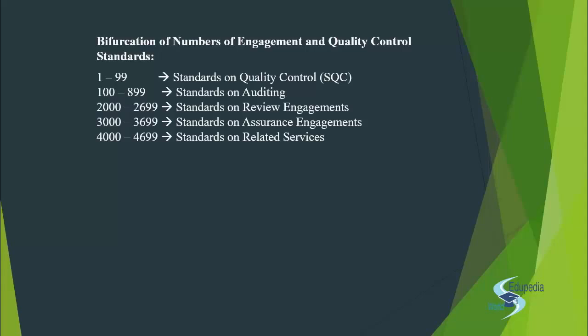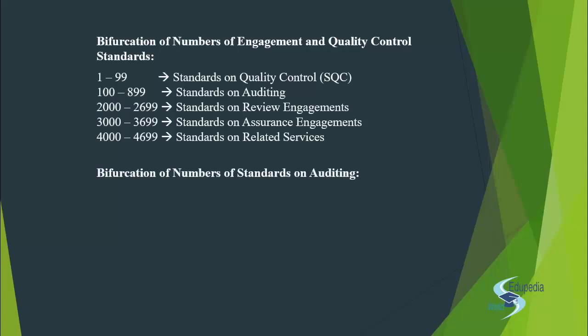That means, at the last, you have to comply with all the quality standards. That is the first. Then you perform audit. Before that, audit is the second. Prior to audit, what happens is the review, so it is on the 2000 series. Prior to review, or along with that, you have some assurance services as well. That is entirely different, so that is on the 3000 series. And prior to review and assurance, you have the financial statement to be prepared first of all. So that is the last series, that is related services. So this is how you remember which line segment it falls into. 1, 2, 3, 4. Right?